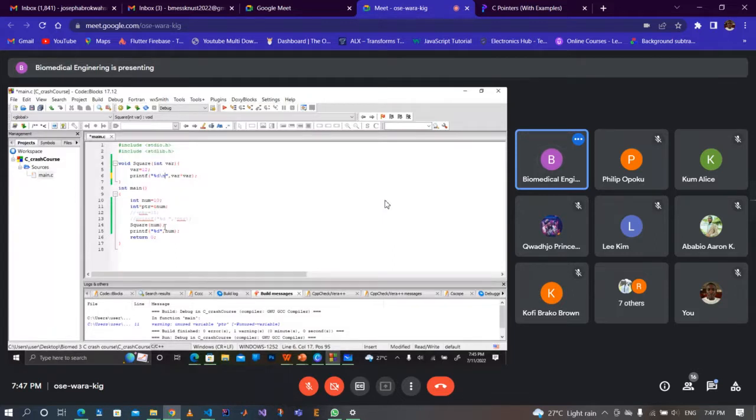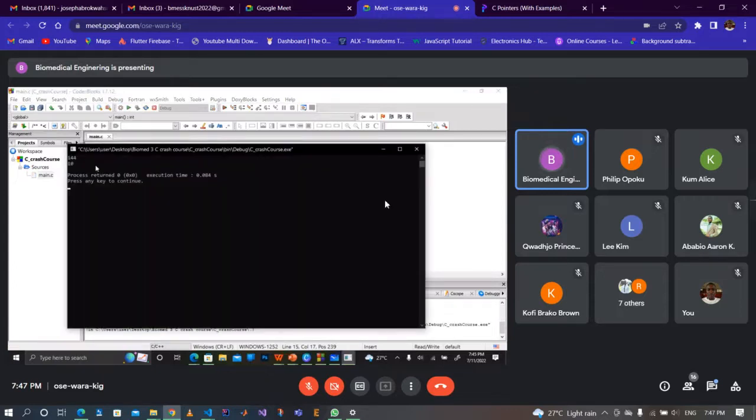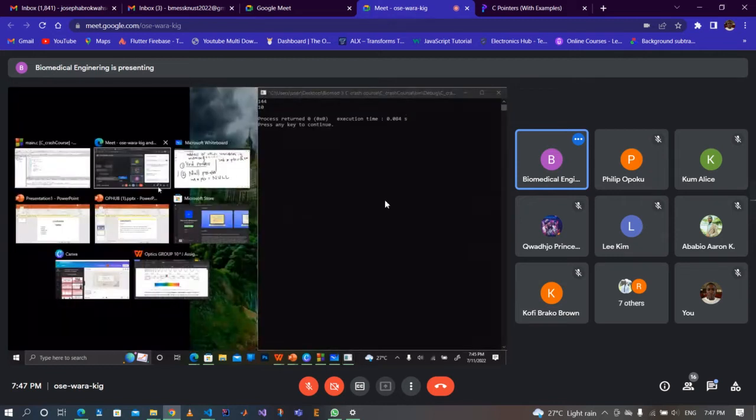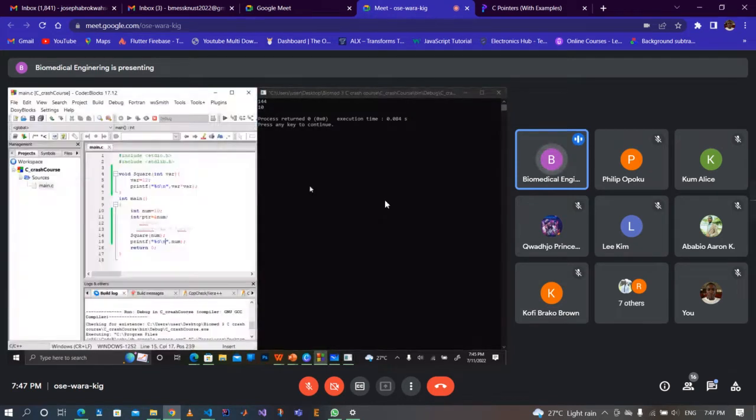Yeah, I can optionally do this. Let me break the line here. So if you look at this, our num here is 10, right? And we pass the 10 here, and we change the value of bar, right? So this bar will take the value that's held by num over here.